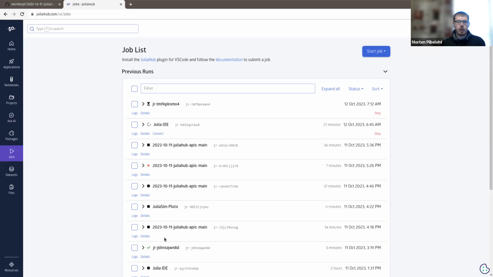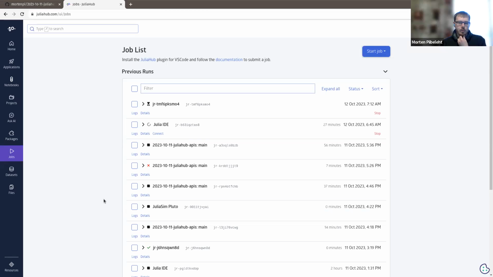Just a side note, if you have not used the platform before, you do get, I believe, 20 hours of free compute. So you should be able to follow along, go in and launch these jobs, at least with some limitations. I don't think you can start GPU jobs on the free tier, for example, but all the examples that I'll be showing, you should be able to run on the free tier as well. So it should be easy to try without having to worry about anything.